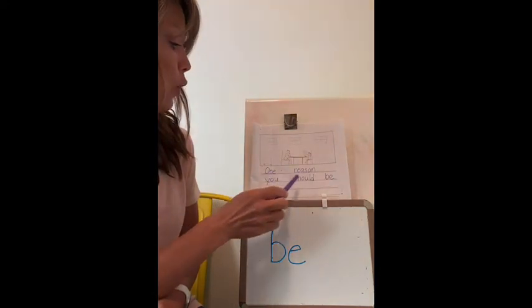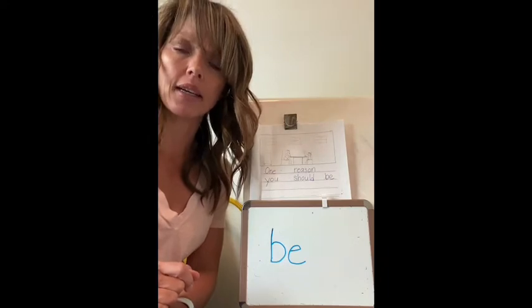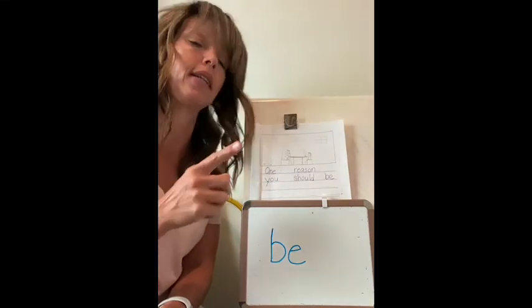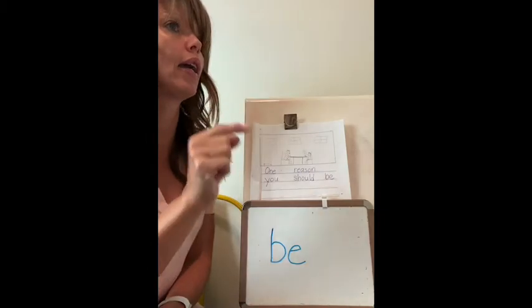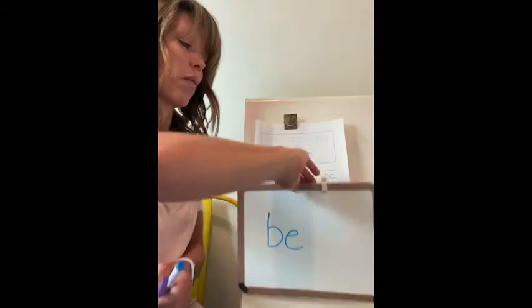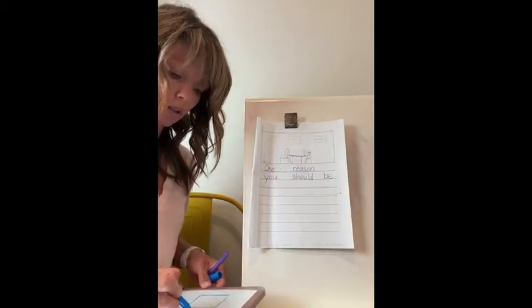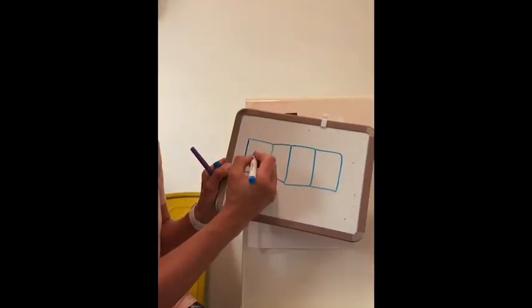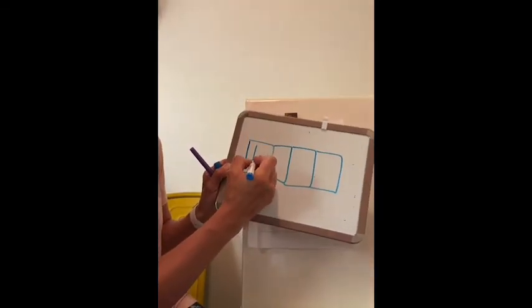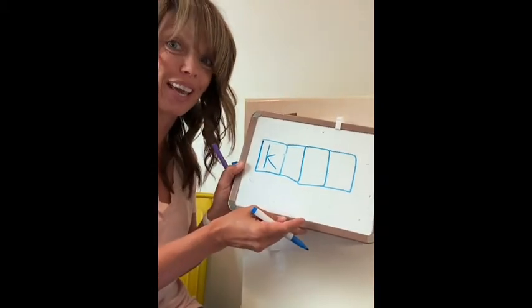Okay, that was pretty short, simple word, so we're going to go ahead and move on now quickly, okay? One reason you should be kind. Kind. Okay, there's 4 sounds in the word kind. K, I, n, d. And we've already written it twice in our book. So let's see if you can remember what those 4 sounds are. Do you guys remember the sound boxes that we used? I'm just going to draw some sound boxes on my board, and we're going to listen to the sounds we hear in kind. K. Okay, it's always tricky because k can be made by 2 different letters, okay? But in this word, it's K.